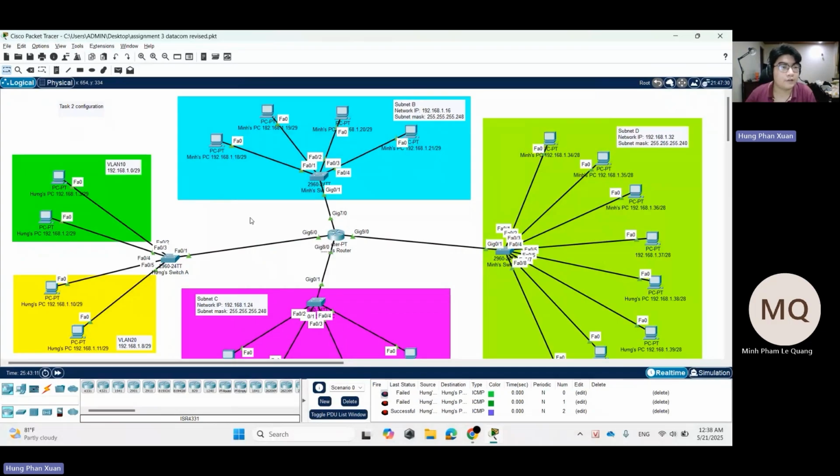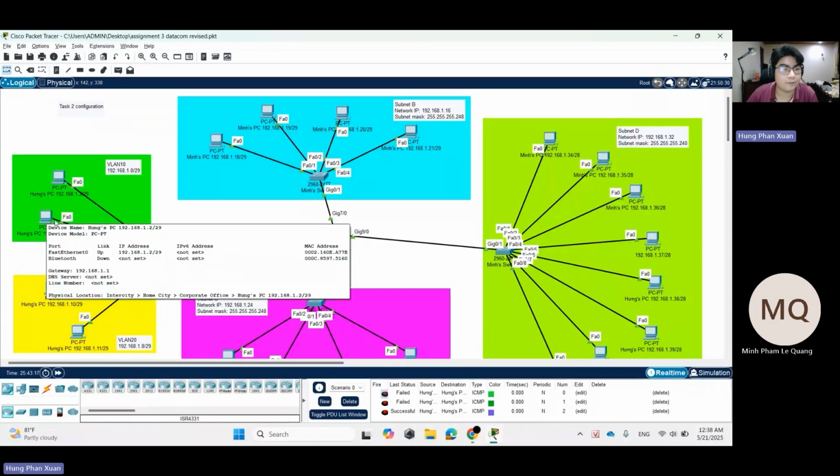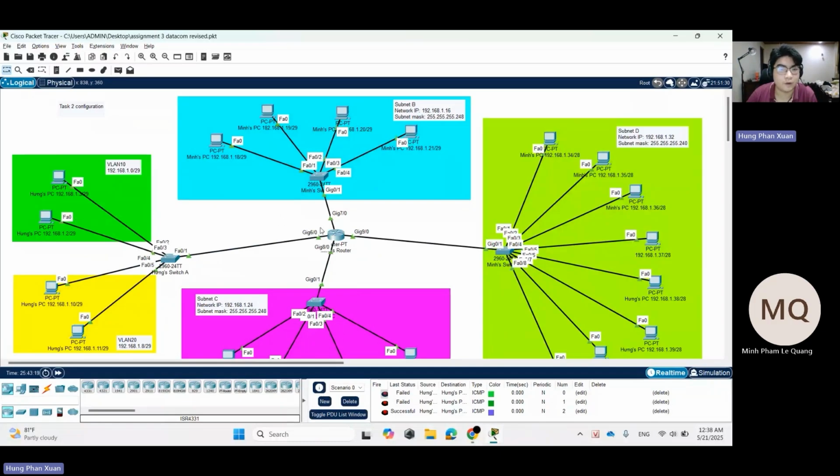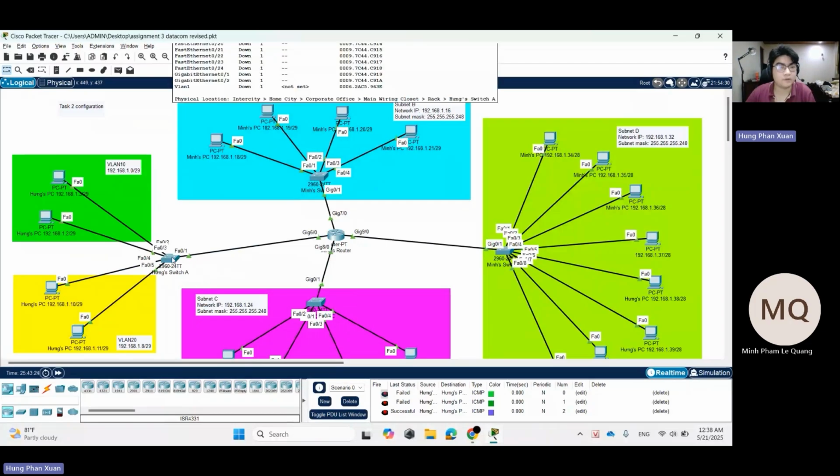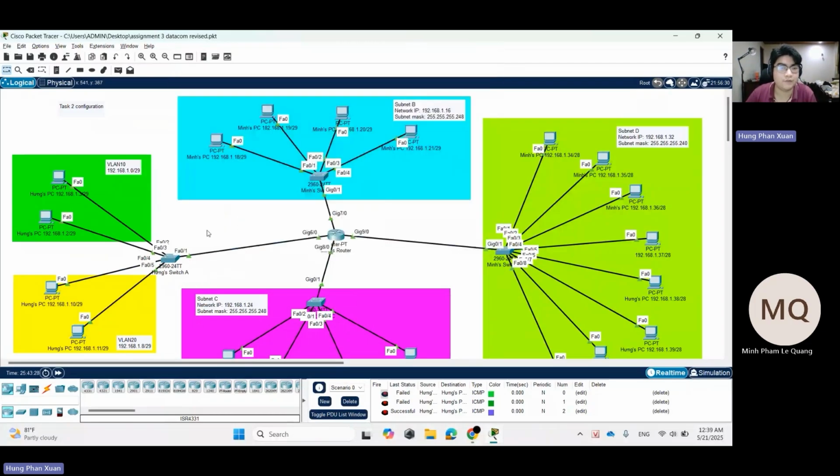So how this works is that when this host tries to communicate to this host, this will first create a frame, and it will try to send it to the default gateway in the router because it's trying to communicate to another host in a different subnet. So the switch will receive this frame, and at the trunk link, it will attach a VLAN tag to that frame to identify which VLAN that frame belongs to, and then send the frame to the router physical interface.